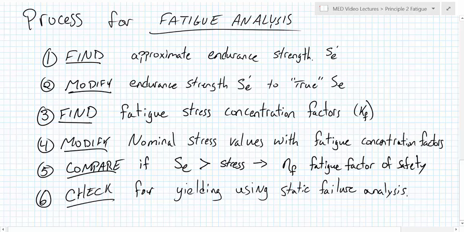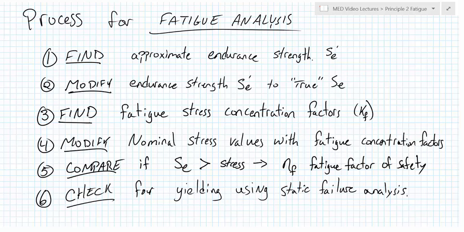So this is the basic process, and if you were to write a problem-solving algorithm, we're going to end up doing this over and over again. And the things that will change are how we determine the endurance strength, how we determine what the stress concentration factors are, and what our values of stress are for applying these things. So we're going to use this process over and over again.